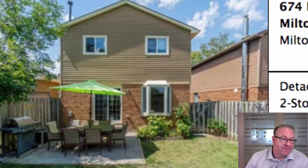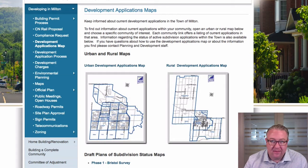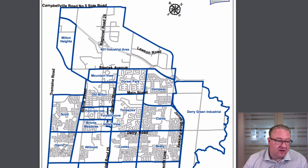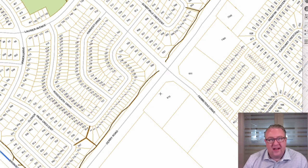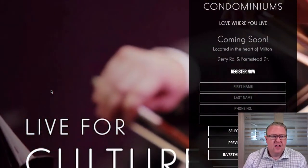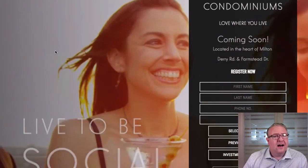It backs onto Dairy. And if you look at, I'm going to put the link down below, but if you type in Milton development map, you're going to see there's a map here, rural and urban. If you go into that, you're going to see a PDF. If you click on the different zones, you're going to see what's coming up. Because this one has passed through the processes, but the home is right here, 674. This is the hospital. Remember, it's expanded now. There's more over here. That's 610 right there. What is 610? It's 610 condos. And so this is pretty much Rose Heath just over there. It kind of went off, and now there's all these dancing people and people eating food and watching symphonies. And so look how nice it is to live in this condo. But that's where that is.